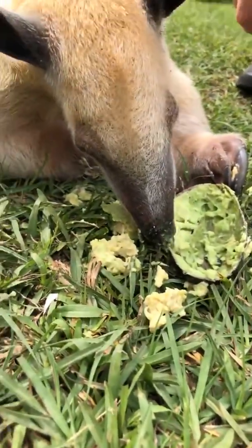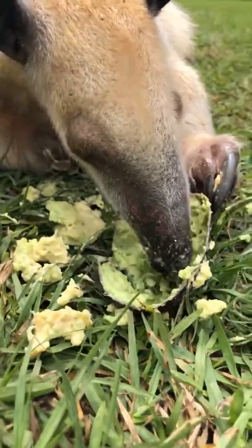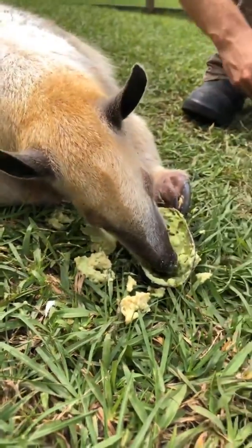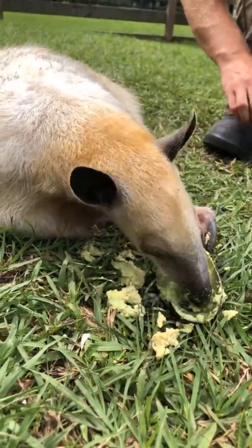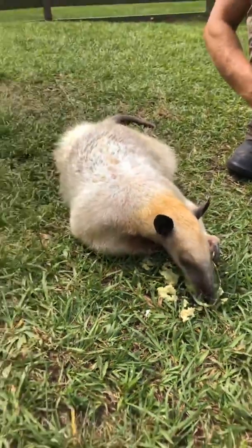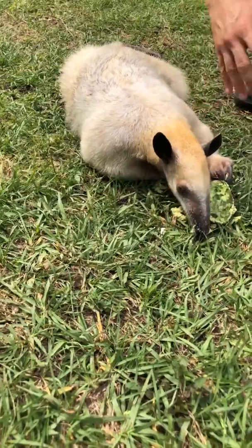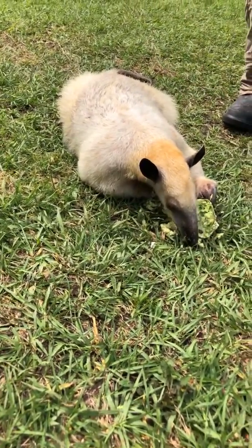If you were to look at this tongue under a microscope, it actually has spines that curve backwards, which also help to fix the ants in a certain position so they can't move and bring the anteater any harm. Their gizzard, actually the throat, is very tough as well. So on the way down to the stomach, the ants do get crushed. Along with the sticky saliva immobilizing them and the spiny tongue, their tough throat just crushes them on the way down.